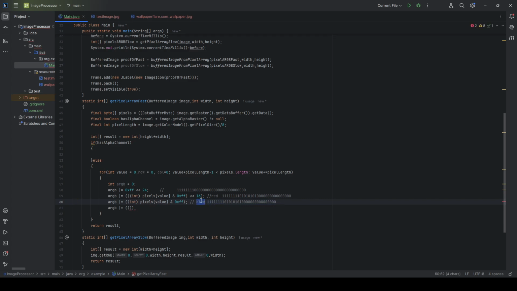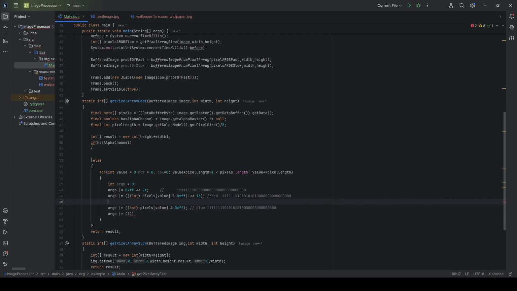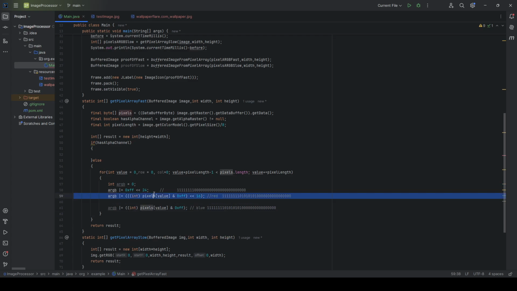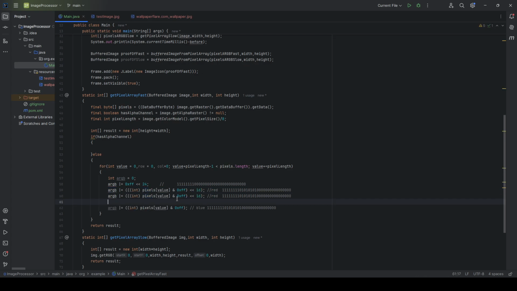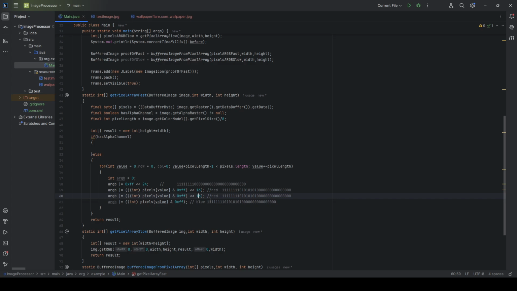Then this will be, that still is blue actually. Delete that, copy that, paste that there. Make this 8, shift it over 8 bits. We're shifting it to the left, which is what those double arrows mean. So we're going 8 bits to the left, 1, 2, 3, 4, 5, 6, 7, 8. 1, 2, 3, 4, 5, 6, 7, 8. So these bits right here, we're going to have this, I guess.